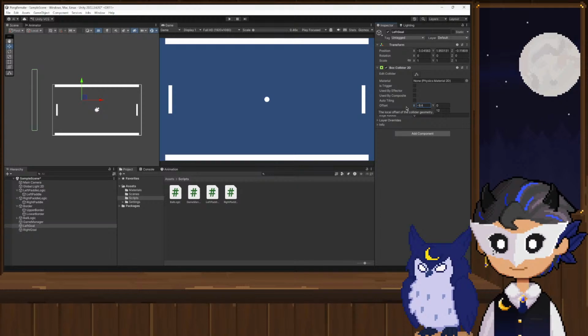Negative 9.4. And of course 0, 0, 0. Also 0, 0, 0. Box collider 9.4, and we'll do 12. Okay, so these are our goals.